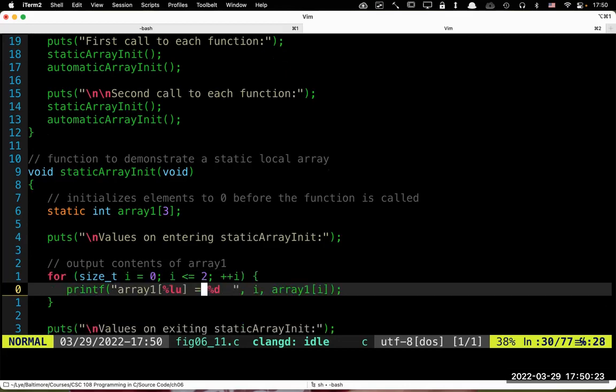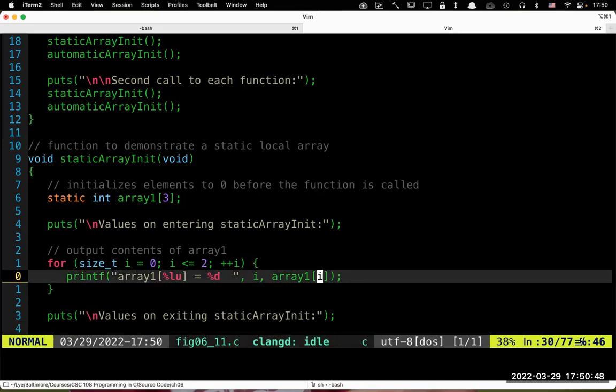Then printf array1. I think I already changed it here in the slide. This should be %lu, then space %d, then two spaces, then i for the index number, array1[i]. So at the beginning for this for loop, we should get 3 zeros.